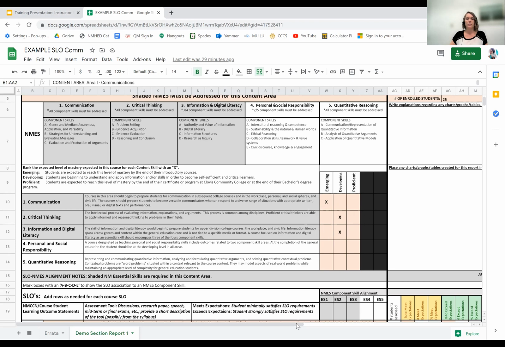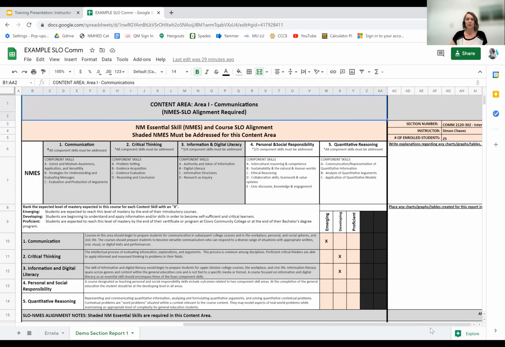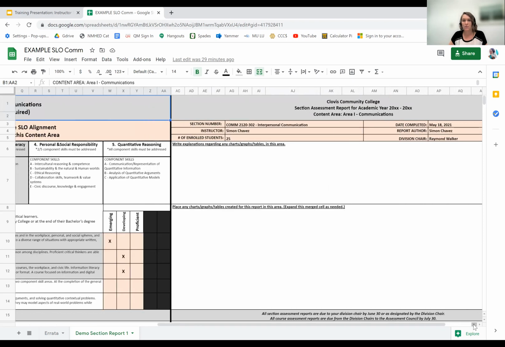Okay. I'm going to stay in the top of the worksheet and slide it a little bit right. Okay, top of the worksheet, sliding it to the right, where I have, there we go, another field where I'm going to enter some of my course demographic information, if you will. Things like your section number, the instructor name, number of enrolled students. This is your total number of students.